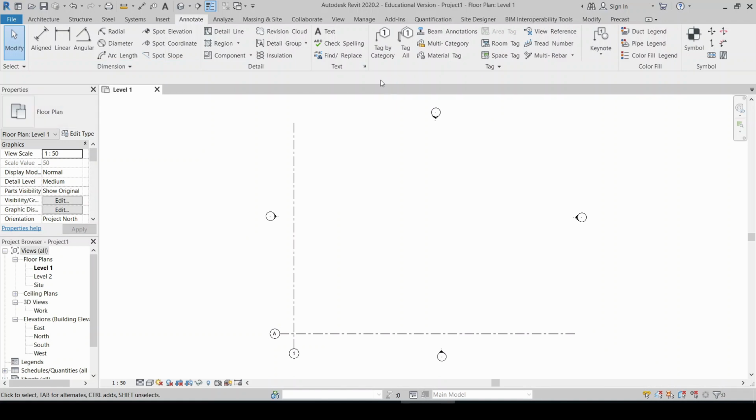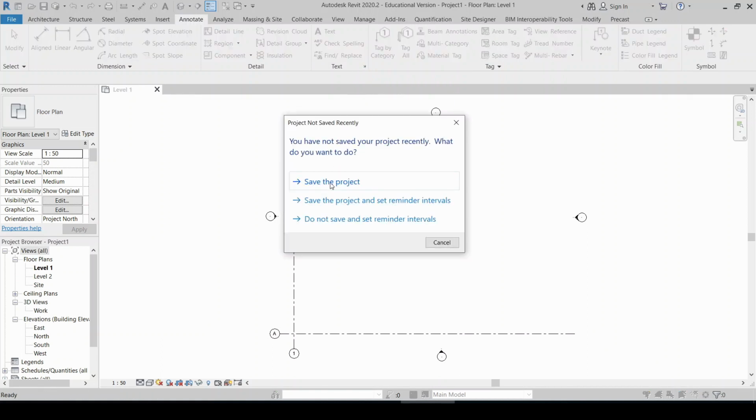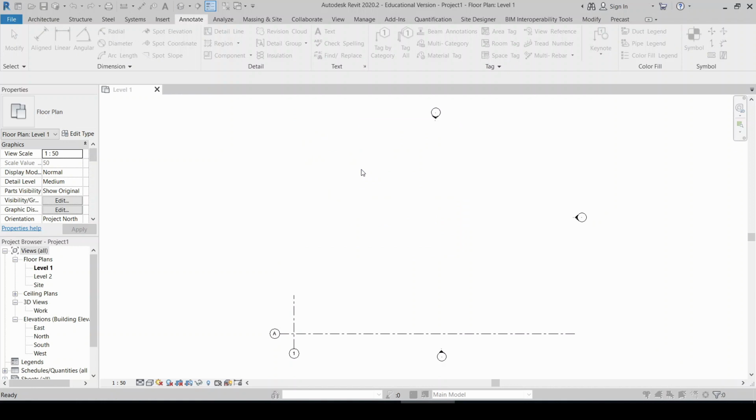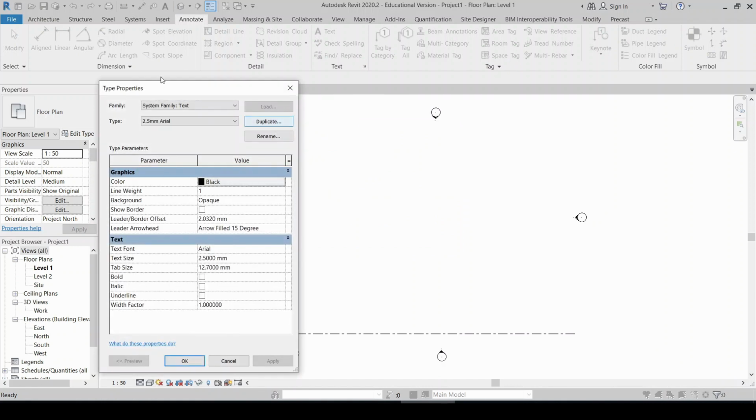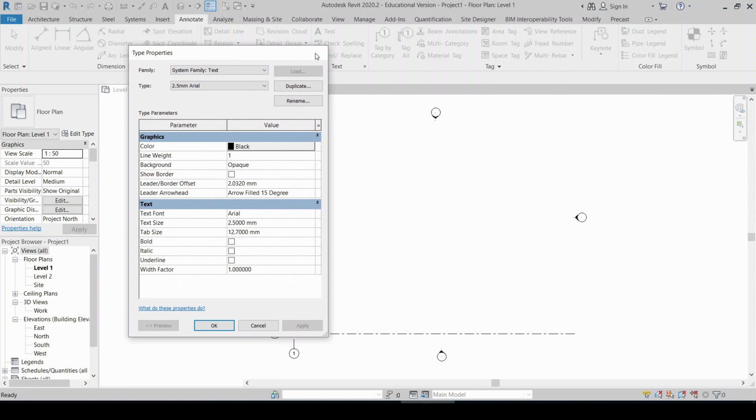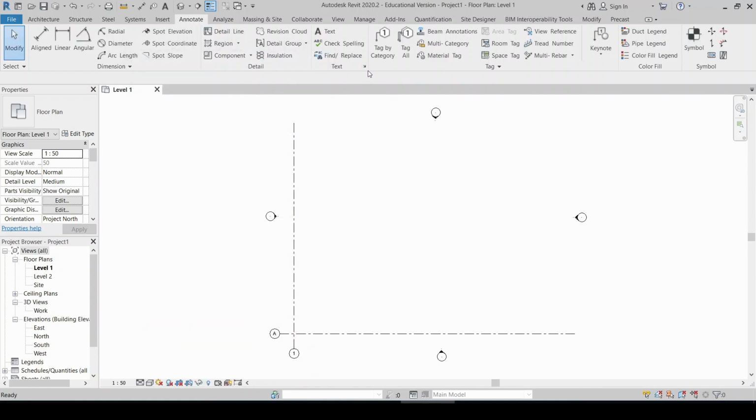You'll also notice some of the subsections, like text, have another little type of arrow in the corner that indicates a pop-out box. If I click on that box there, it opens up. I get the reminder for saving, just cancel that. We get the properties for the text, which pops out as a separate box. So when you see a little downward diagonal arrow instead of the drop down arrow here, it means that there is a separate box that will open up if you click on that arrow. So in this case, that's the text box.